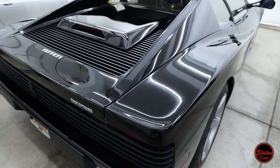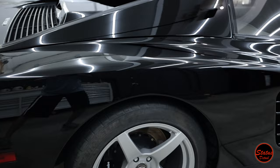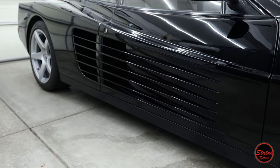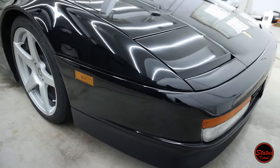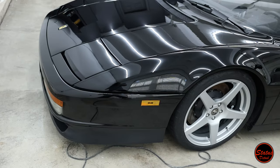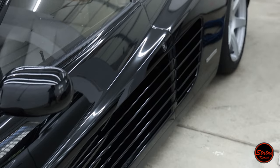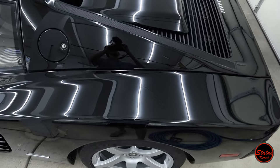You can see how glossy the car is now, and what's insane is there's no ceramic on the car yet — this is simply from the gloss generated by paint correction and the jeweling step. Your ceramic coating is only ever as good as your prep, and that's why prep is like 90% of the battle of ceramic coating a car. The ceramic will add gloss, but it's going to lock everything in — locking that paint correction work in for seven years and making it really hard to undo. Ceramic coatings are great, but the prep work before is the most important stuff. That's the real magic — and that's why you need a paint correction specialist to really dial in the car, then ceramic coat it.